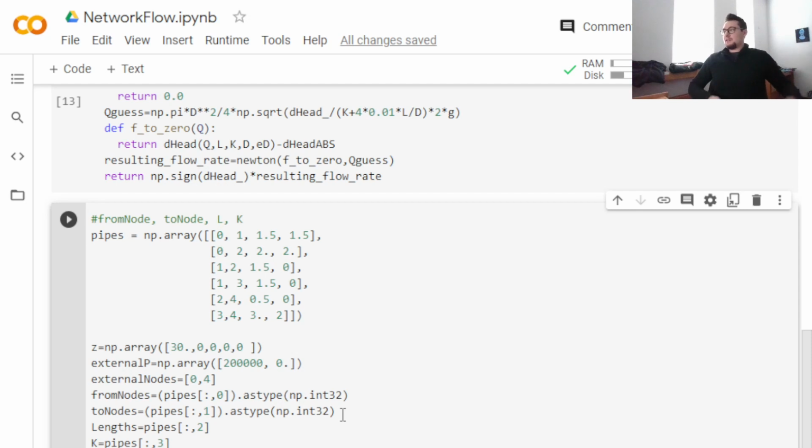So let's separate these from the original data we've unpacked and now generalizing some data. So the number of pipes can be represented as the original pipes using the shape command of 0.